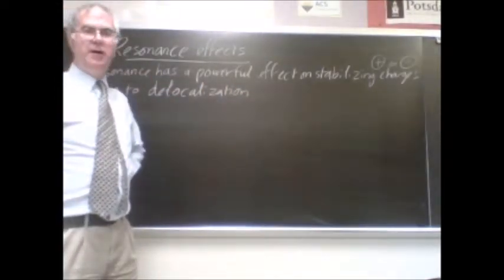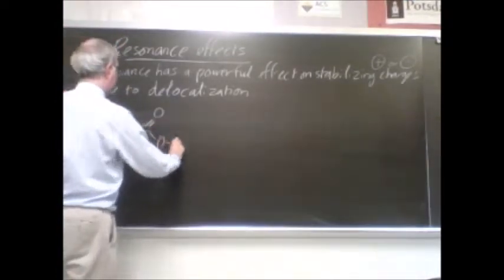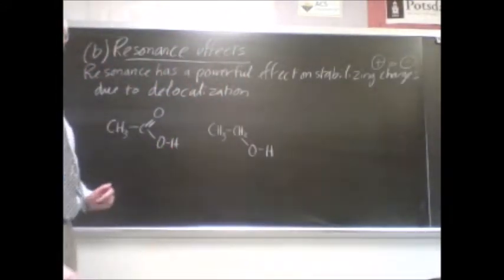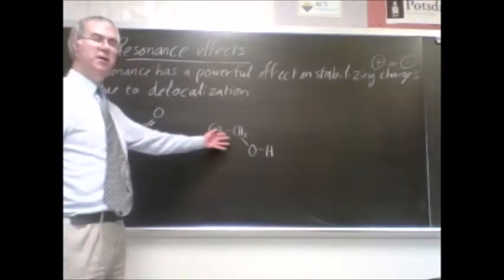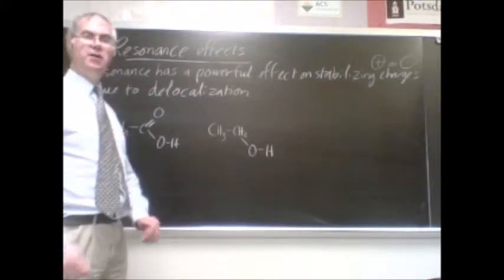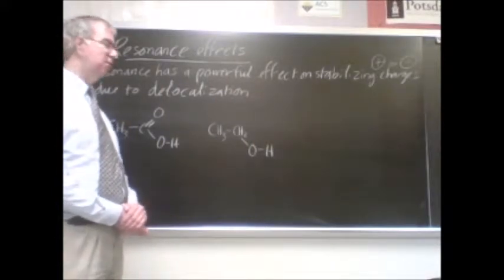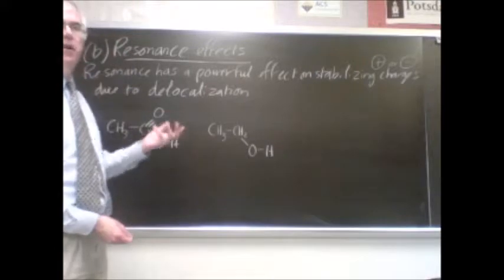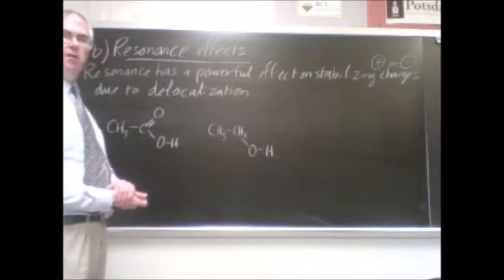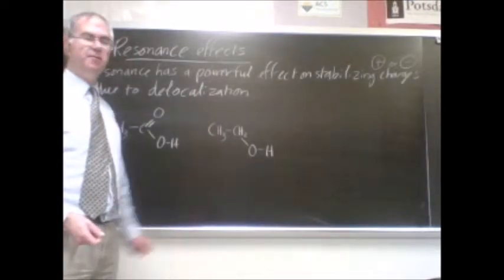For example, if we look at acetic acid versus ethanol, we have an OH in here, and very often with acids, if we have the choice in an organic molecule of a CH or an OH, it's pretty much always going to be the OH that is the acidic position, or maybe an NH or an SH. So in this case, we need to look at the conjugate base forms. These are uncharged acids.